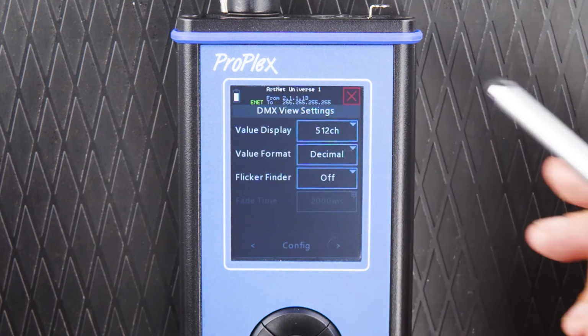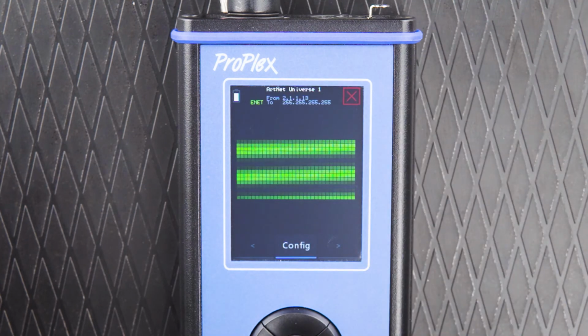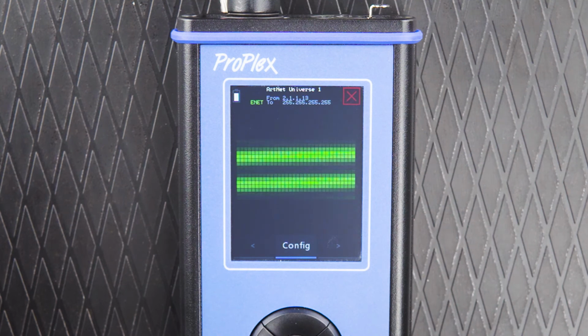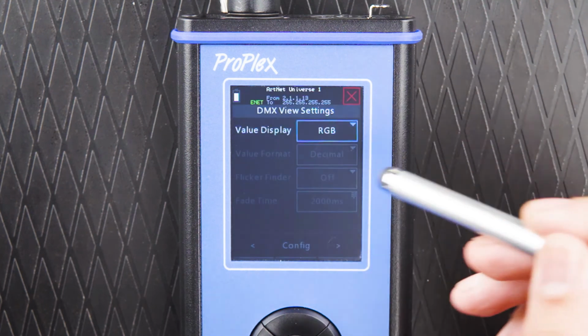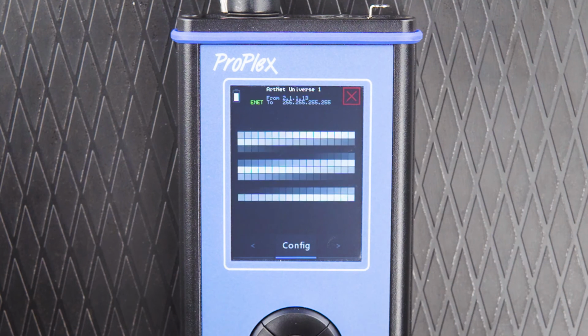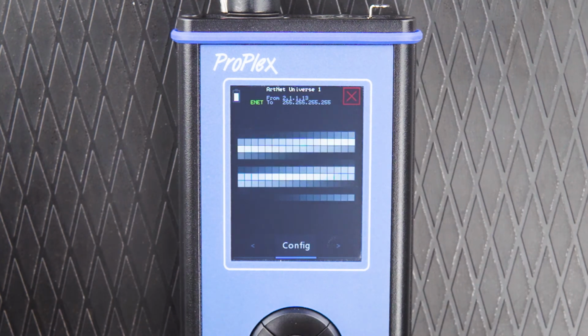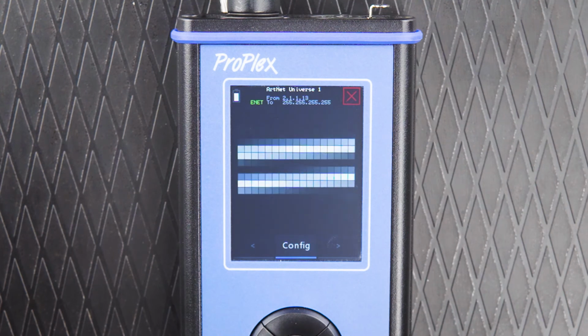Each square in the 512 grid represents a DMX channel, 1 through 512. Values are shown as intensity of green, where the brightest green signifies a 100% value level. The RGB and RGBW grid, like our RGB and RGBW editors in the DMX transmitter, are organized by pixel. Each square in the grid is a representation of a pixel.